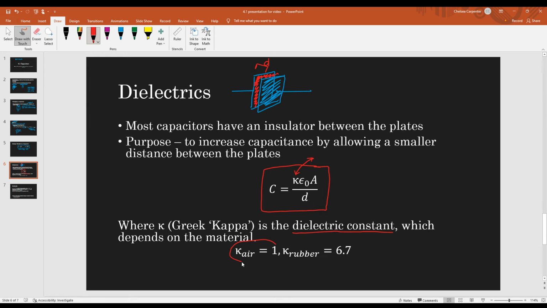Most often, you will see a capacitor where we're just assuming there's air in between the 2 plates, so we can say that's the number 1 and not have to deal with it. But if you're told that there is a dielectric material between the plates, you'll probably most often be given what that number is or asked to find it if you're given the other values.